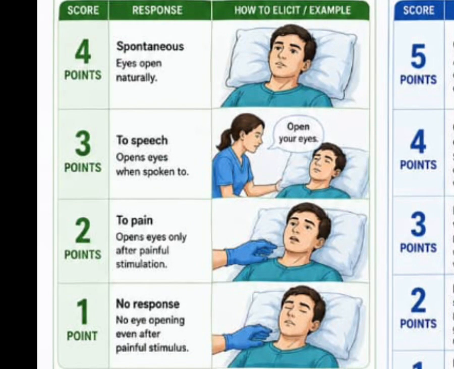So the next one, I want to talk about the individual components of the GCS scale, and how to assess them. The first one here is a deep dive assessment of the eye opening. First of all, EVM, don't forget: eye opening, verbal response, and motor response. So the first one here is the eye opening.